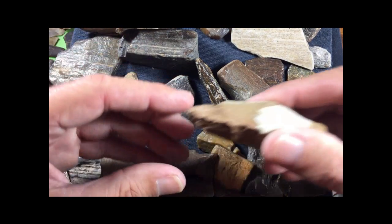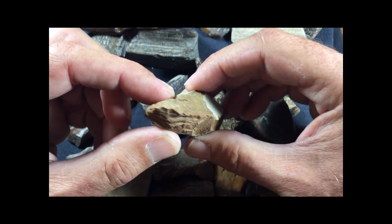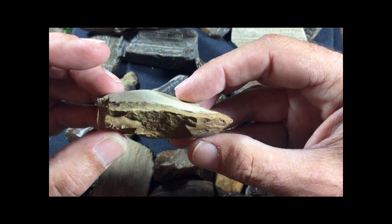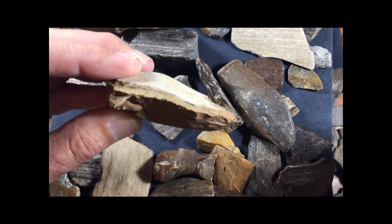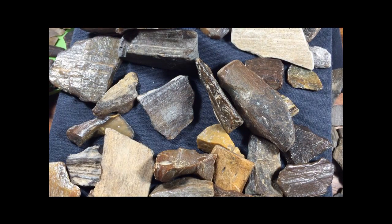Well, here's another one. And they're all different from each other, but they're all strikingly similar in the way that the tool was created, a little bit different around the bit end and everything.